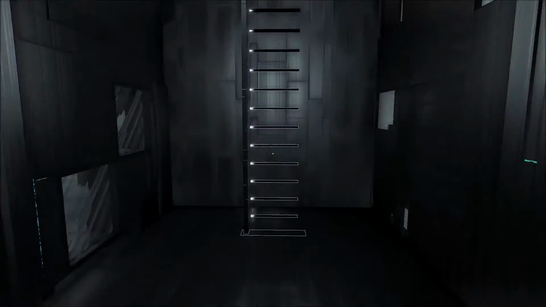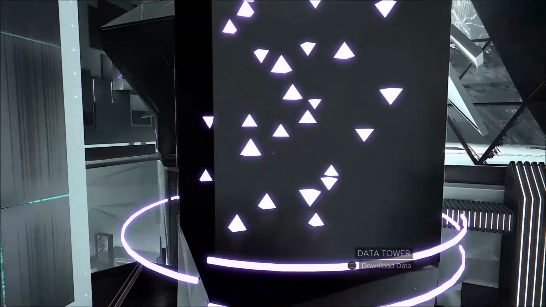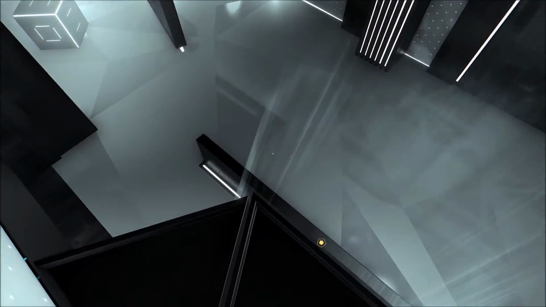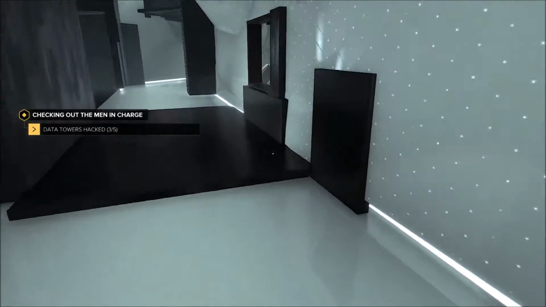So you can now head up the stairs, and this is going to be the one on the west side of the area. If I remember correctly, that's 3 down, and we have 2 more to go. So now we want to drop down here, but we do want to be careful of this camera. Just be aware of where it is and where it's moving. We're going to head back round.